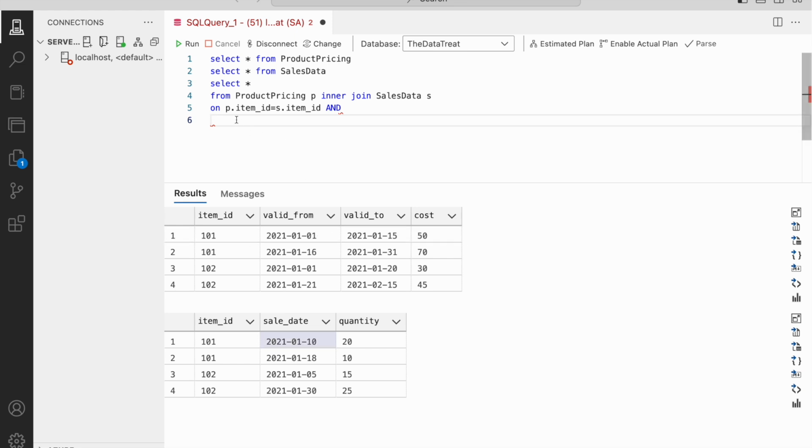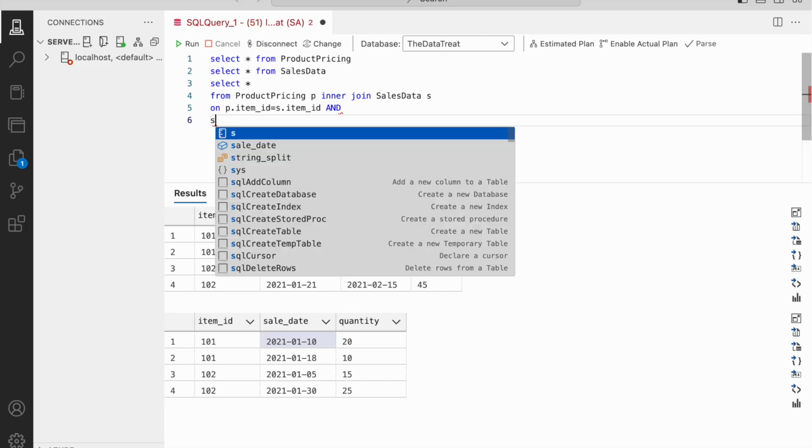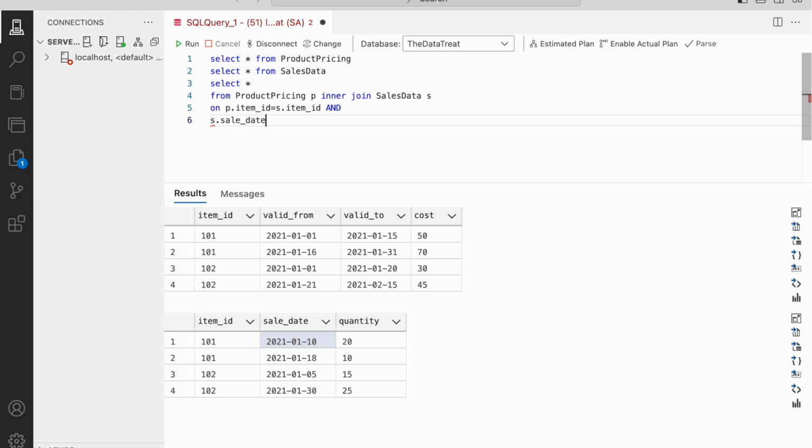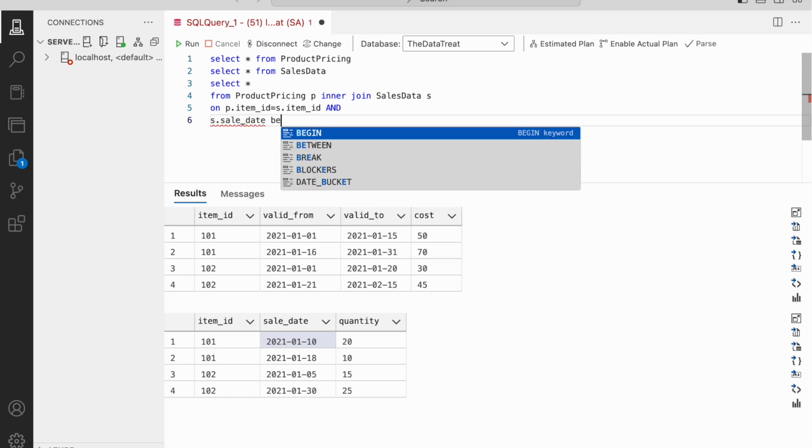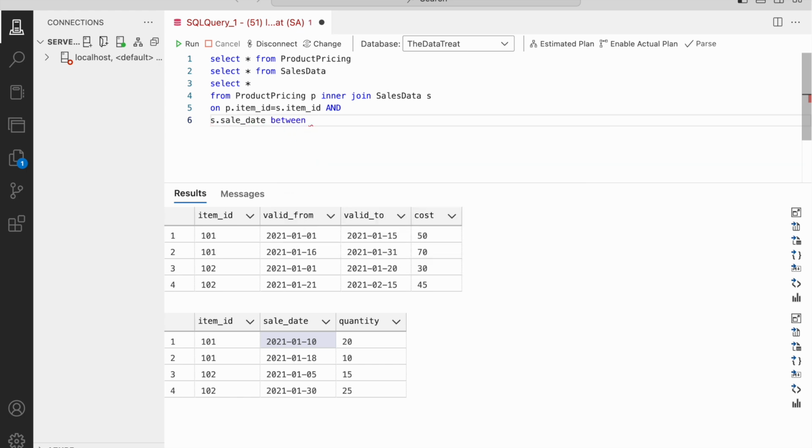So we have to say, let's say the table is s, sales data dot sale date should be between p dot valid from and p dot valid to. So this date should be between this and this.